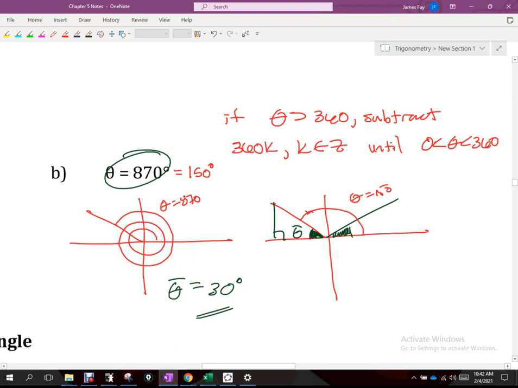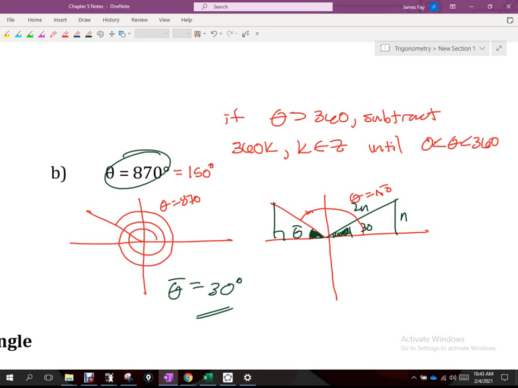Here's where we're getting at with this. If I ask you, what's the sine of 870? You're not going to have that knowledge. Okay, so what's the sine of 150? You say, well, I don't have that knowledge either. So what's the sine of 30? Does anybody know what the sine of 30 is? Sine of 30 is 1/2. Why? Because if this is 30 degrees, that's 1 in and that's 2 in. Sine is opposite over hypotenuse, right? So sine of 30 is 1/2. Sine of 150 must then be what?